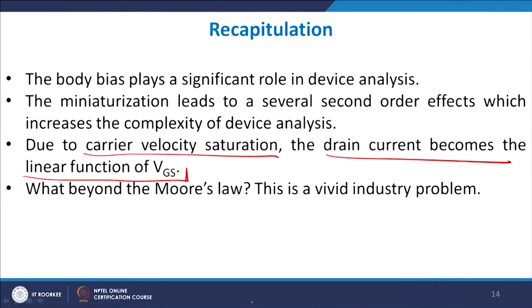Well, beyond Moore's law, we do not know what will happen. There are many alternatives which are coming out, but these alternatives need to be tested in terms of performance analysis, and more importantly these structures should be able to be fabricated in the current foundries which are available to us, right. So this is the basic idea or basic concept of the MOS device second order effects, right. So we have dealt with the basic concept, and we have understood the basic idea of this phenomenon.